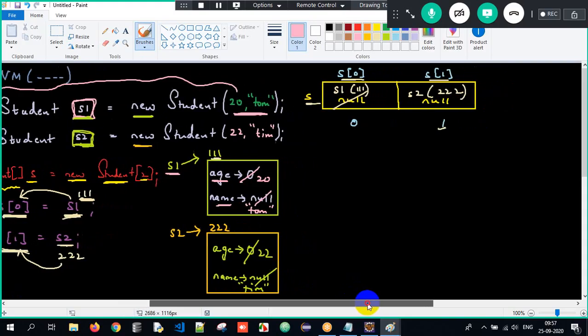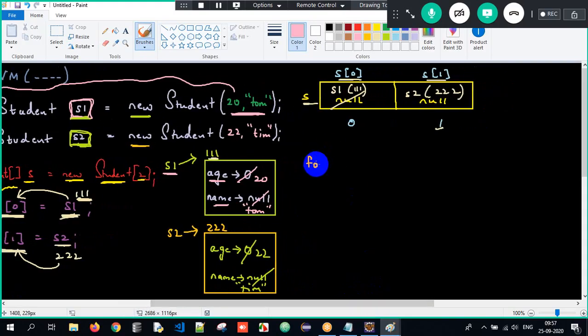How will I traverse the array elements now? Sir, for loop, sir. For open parenthesis, close. Open curly braces, close here. Now what am I supposed to do? Sir, int i equals to 0. Why? Because I want to fetch the first student object and that is present in index position 0.